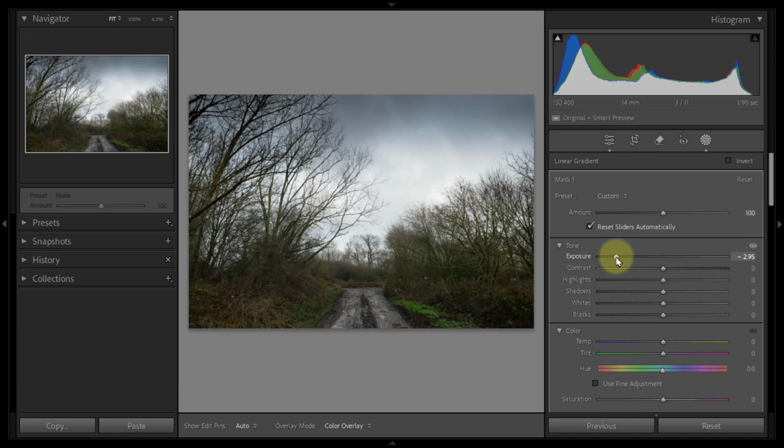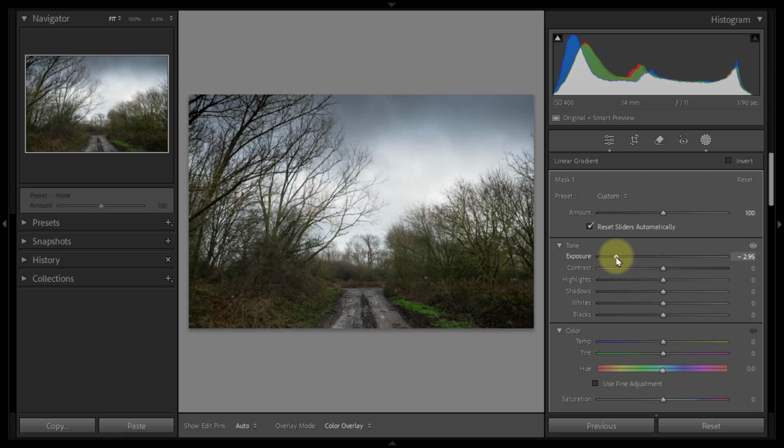So that's really darkened that sky at the top. It's brought out a lot of sky detail as well, and it fades down to the middle to help draw the eye into that center section there where the track ends. That's a very dramatic effect, and it really rebalances the image. But that exposure reduction has also included the branches in the top left corner. So I've got that very dark clump of branches at the top left that contrasts badly, I think, with the lighter branches down in the middle section of that image.